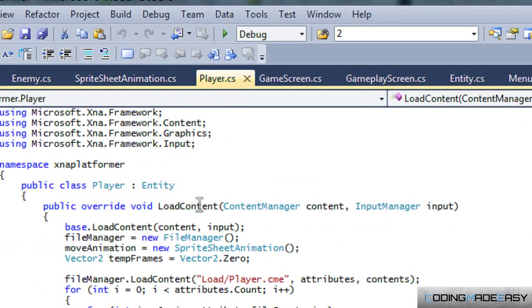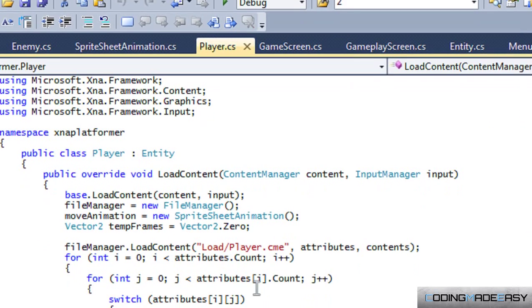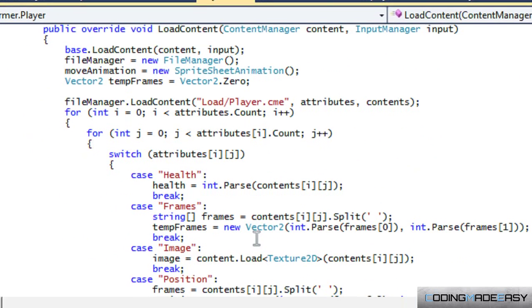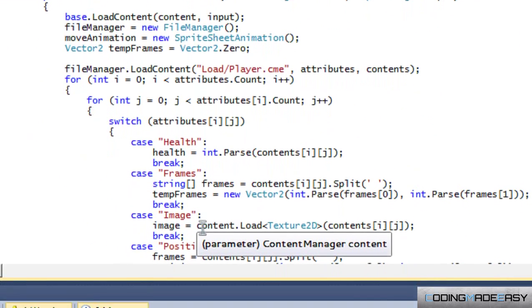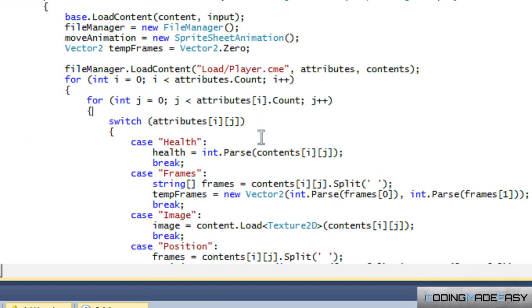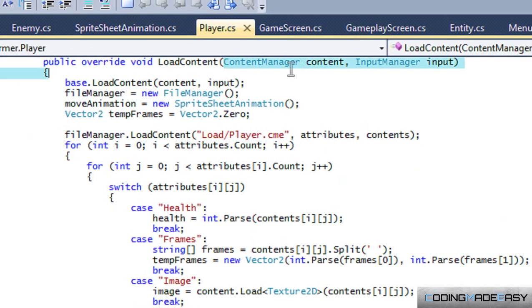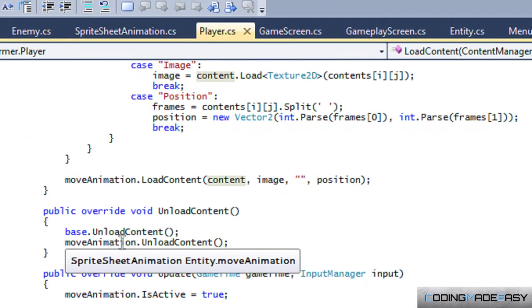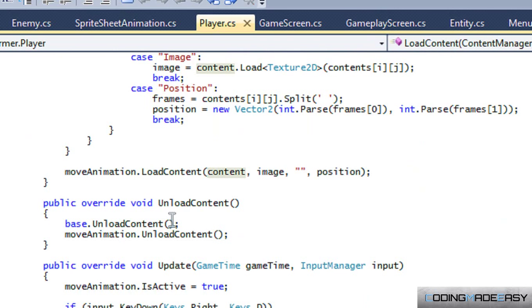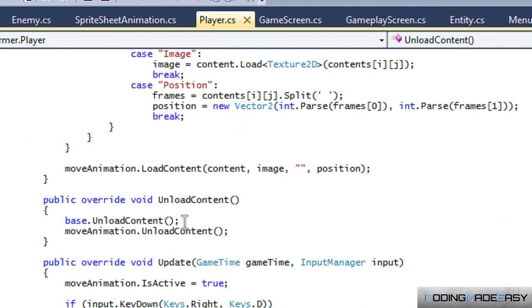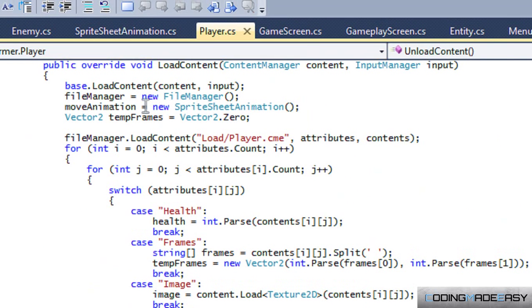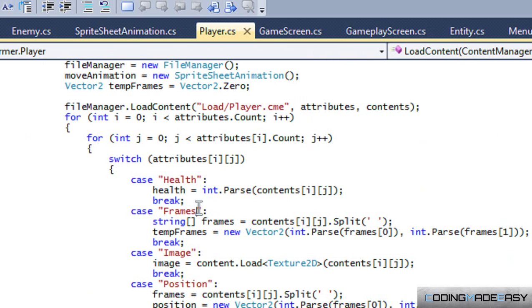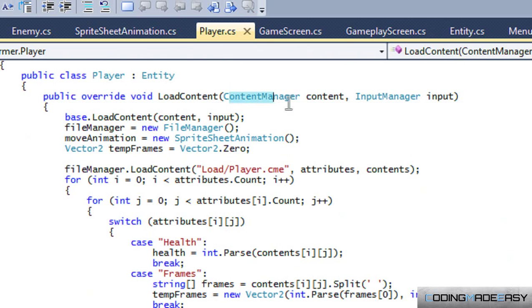If we go to the Player class, when we load the actual player, though, we're using the content that we taken from the parameters, which is not what we want. Because if we were to call player UnloadContent, then it wouldn't be unloading anything because this content manager hasn't loaded anything. It's the content manager that we took from the parameters that's loading something.